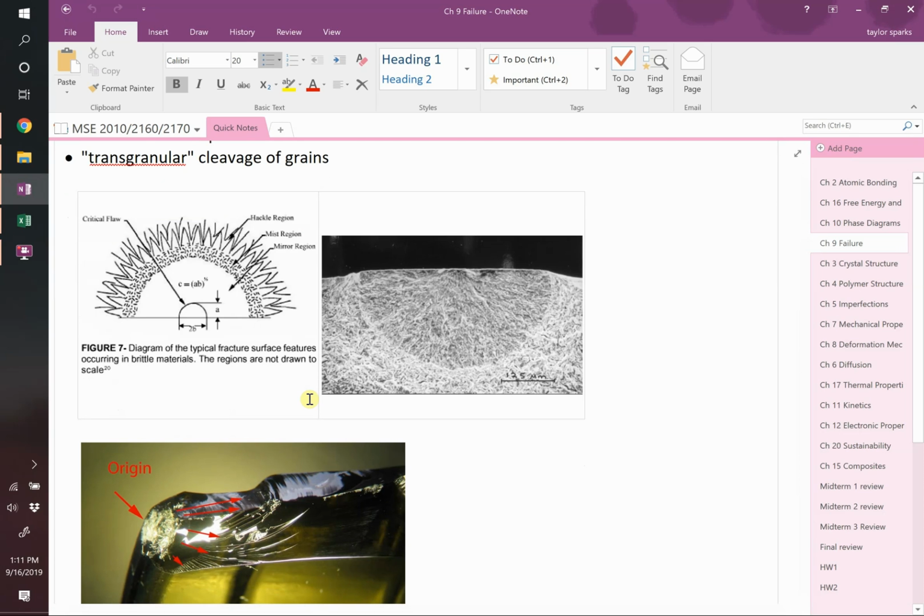So if you have a sample of something that broke, one of the very first things you ought to do is take a look at it. Look at that fracture surface and follow the lines. Let the lines sort of guide your eye, and you might see the cause of the failure right there. Maybe it was a nick on the surface that then turned into a crack that grew. Maybe it was some sort of other phase or a pore or something. But it's very common to be able to see these. It's easier to see them in brittle materials than in ductile materials. We'll show you what it looks like in ductile materials a little bit later.